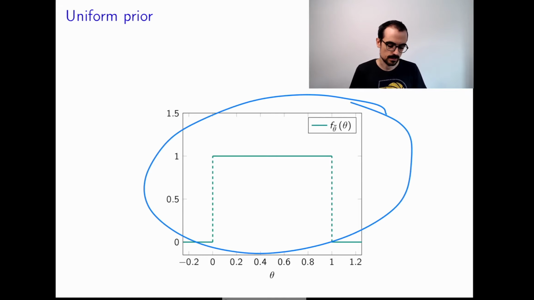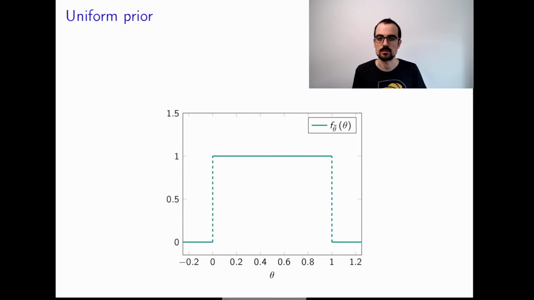This is our uncertainty, we have a lot of uncertainty about what's up with this coin. This is what we believe: that theta could be anything between 0 and 1. Okay, we give it a uniform distribution. This is a choice of the modeler, of you as the Bayesian modeler. If you decide to use Bayesian parametric modeling, you're going to make this choice. Okay, so now we've made this choice.